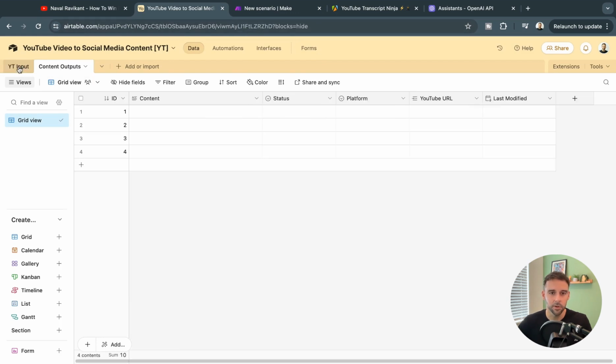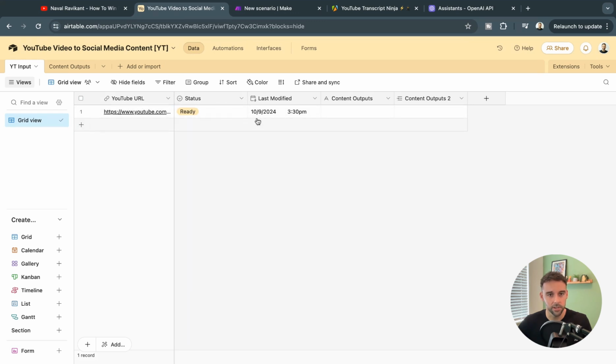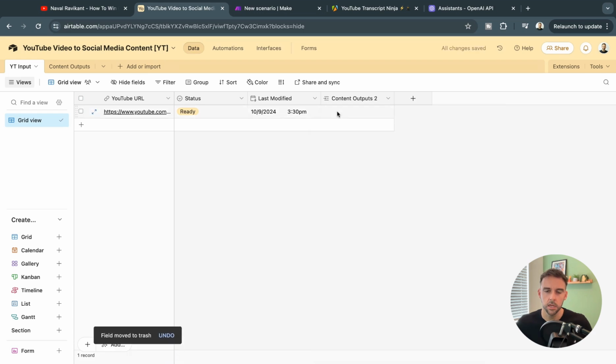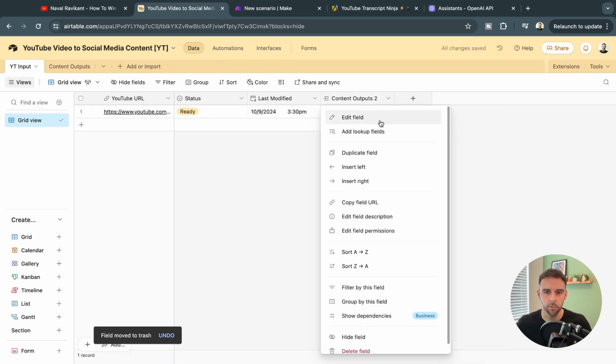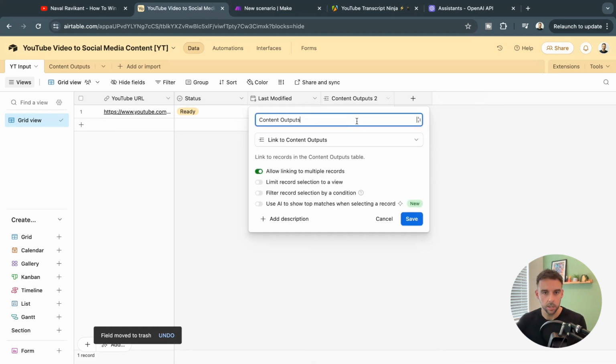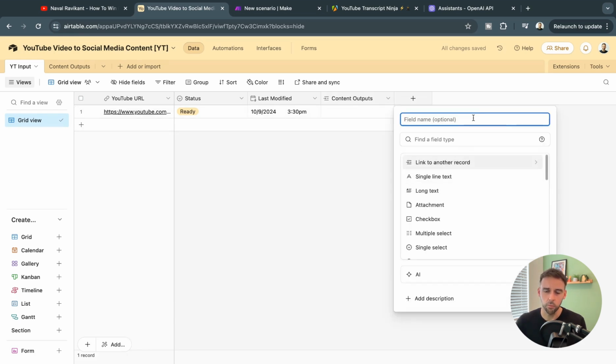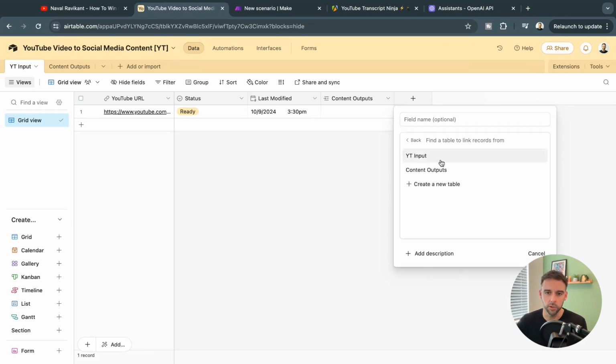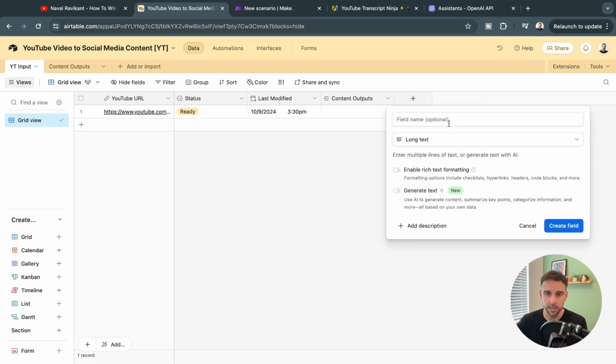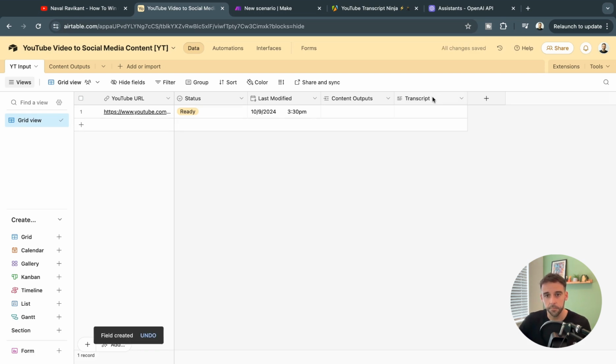And then the last thing that I want to do is update the status of this to processed. And actually, I'm going to do one more thing here as well. I'm just going to remove this. And then we've got our linked table here. Let me just change that to that. So that's going to be our linked table. And then I'm just going to add one final field here because why not? We may as well also store the transcription, right? So let me go back. I'm going to make this a long text. We're going to go transcript, create that. And then I'm going to pull this over.